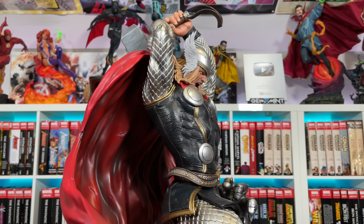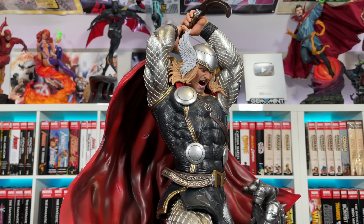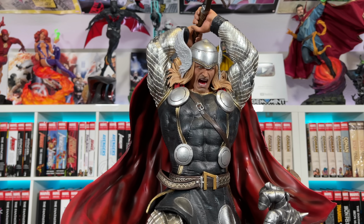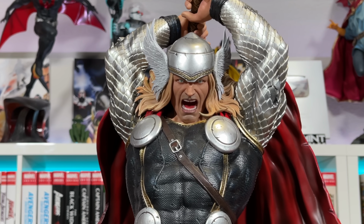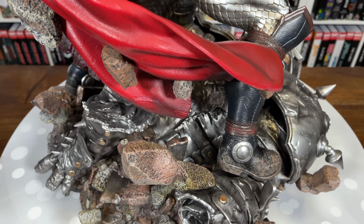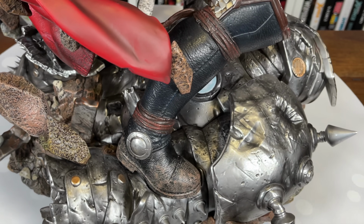All right, let's look at this from the destroyer's point of view. You have Thor ready to put the hammer down for that final blow. He has that insane look in his eyes. He's screaming his war cry, and Destroyer's looking at him like, please, no more.